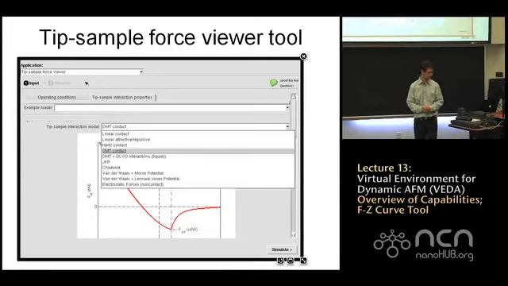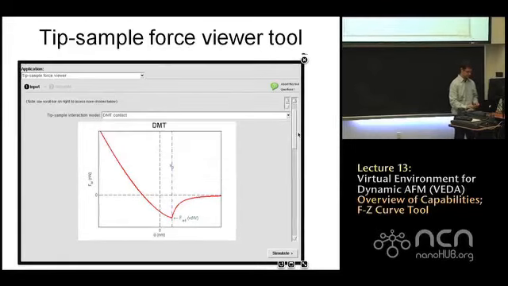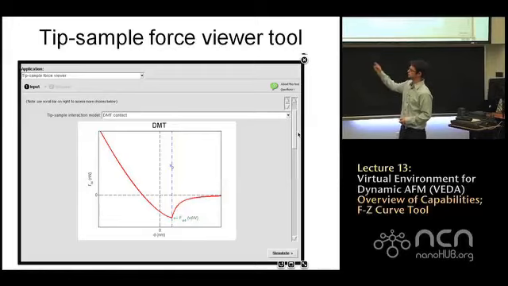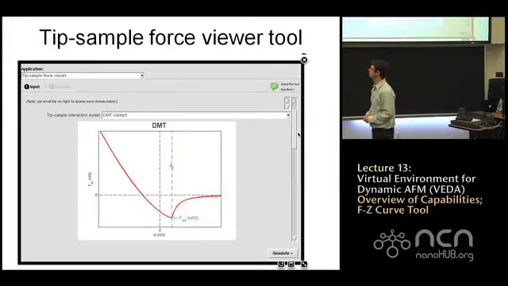Okay. And doing that, the first thing that comes up is this picture. So for each interaction model, there's a simple schematic which shows qualitatively what the interaction model looks like. The DMT contact model involves an attractive regime, which is given by a negative interaction force, and modeled by van der Waals attractive forces between the tip and the sample. And then at some separation, A0, which we call the intermolecular gap, is the onset of repulsive forces.